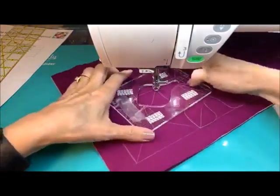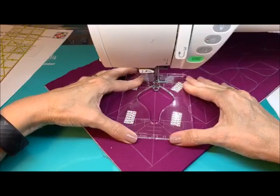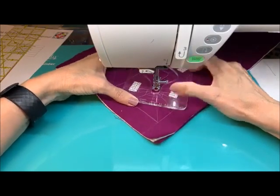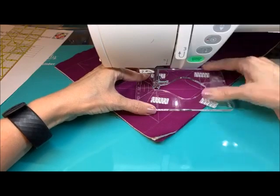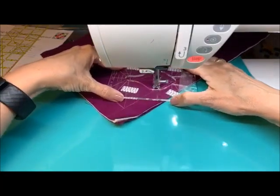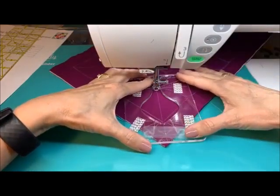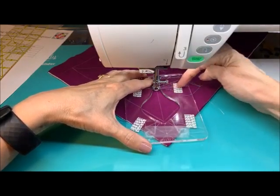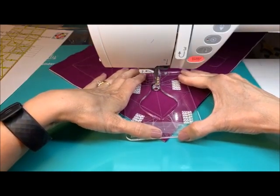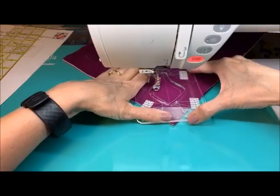We want the round part to be at the corner of the box and the pointed part to be in the center. We'll just do that first side and that lets us spin and get the rest of these aligned so that we can do all the rest of these. Don't worry too much about the lines and the chalk — remember those all come off. What's really important is that we try to get the lines to connect up. I can see that I'm on the chalk line, and that means these lines should perfectly get me here to the corner.